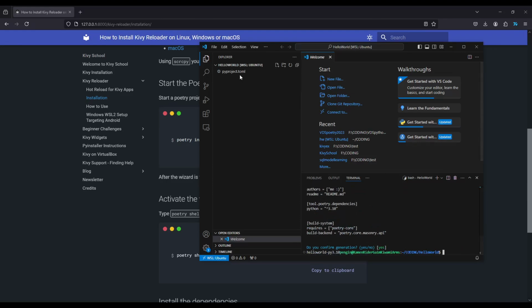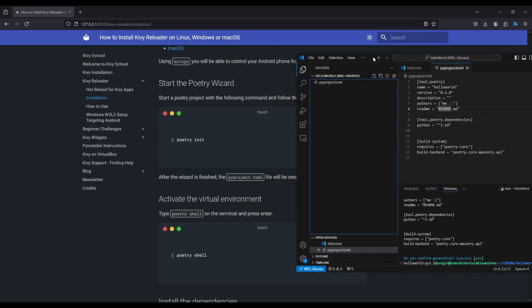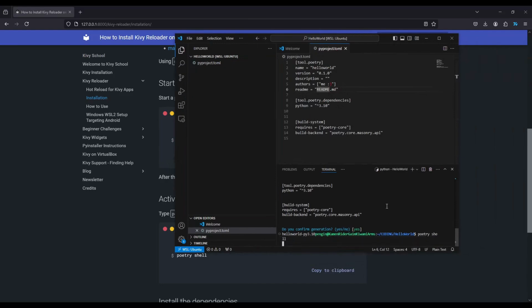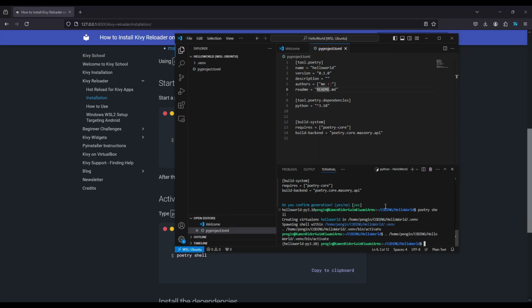Now we have a pyproject.toml. Okay, the next step is to activate the virtual environment. So what we're going to do is poetry shell. And as you can see, our 2 commands that we have told you to install in Poetry have come into play. First, the virtual environment is installed in our project.